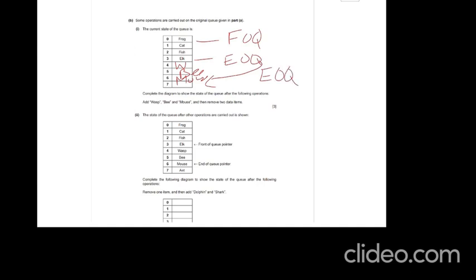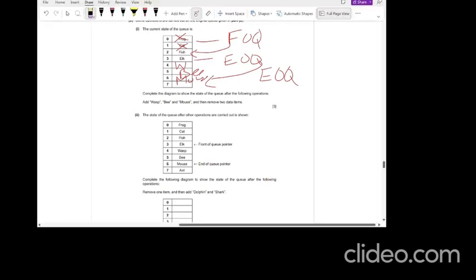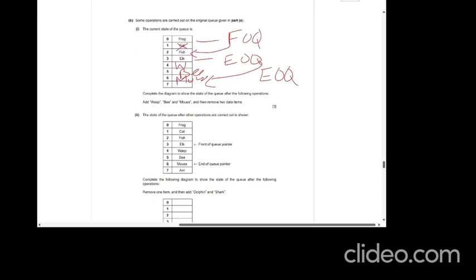So EOQ is at location 6 at mouse. And after that it says you have to remove two items. So what two items will be removed? Frog will be removed, then cat will be removed, because front of queue pointer is incremented. And now front of queue pointer will be pointing towards fish, and end of queue pointer will be pointing towards mouse, right? So let me just erase the extra information.